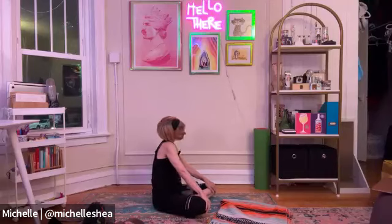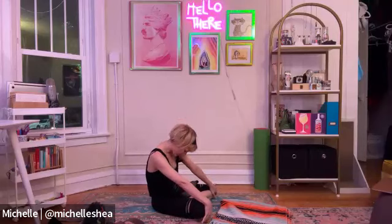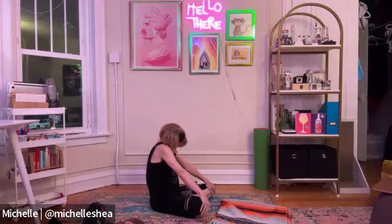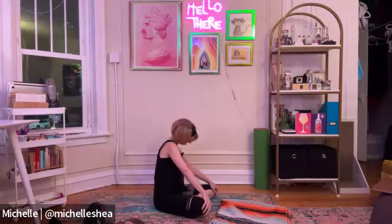I don't know if the microphone is picking up on it, but the kittens are having a grand time playing on the chairs that I've moved out of the way for this recording. So just enjoy the ambiance. That's what they're there for.